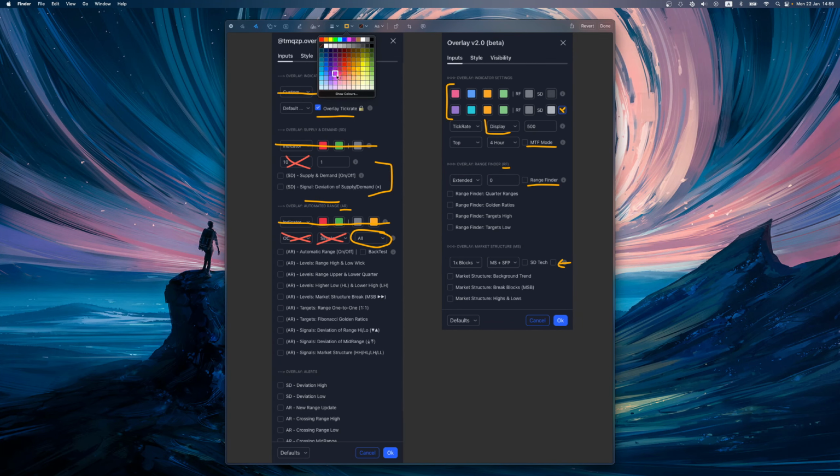Backtest is no longer there, but it's included in these options, and I will explain how it works, because it now works a little bit differently. It's this mode here combined with this option here, which is basically a look back period. You can put in a number of bars that you want the chart to draw the range and everything else. It's now more a general setting. It not only affects the rangefinder, it also affects everything below. Everything draws back up until 500 bars, and then it stops drawing. It's to be more efficient with the resources.